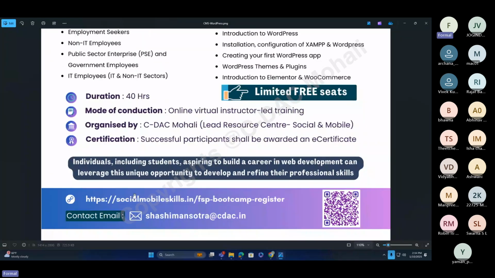You don't need to type the full web address. Instead, you can simply use the QR icon, scan it with your phone, and you will move to the website.